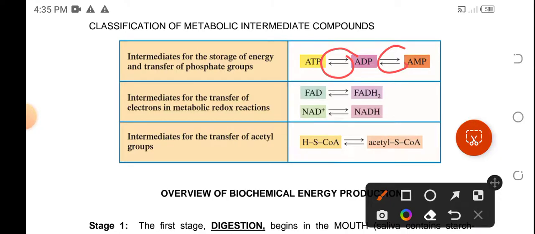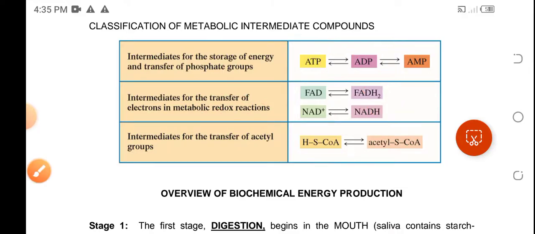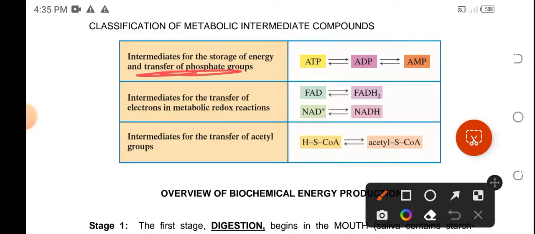Okay? Then, the NADH and the FADH naman, so sabi nga kanina, the FAD and the NAD without the H are oxidized, and yung may hydrogen naman are the reduced form because they are involved in the redox reactions in all metabolic processes. Okay? So, kung kanina ang trina-transfer ng mga adenosine phosphate ay phosphate group, of course, for the FAD and the NAD, flavin adenine dinucleotide and nicotinamide adenine dinucleotide, ang trina-transfer natin dito ay electrons naman during the metabolic processes.